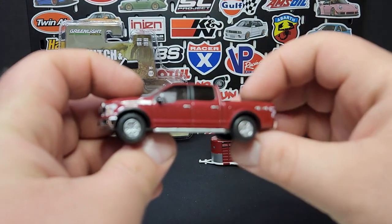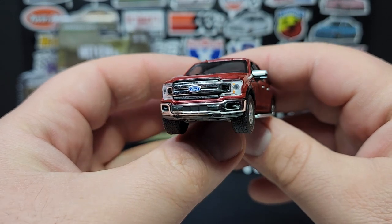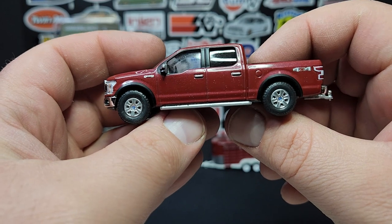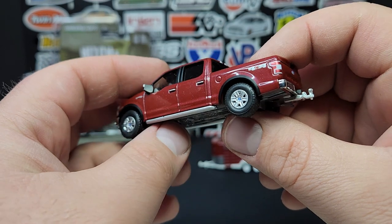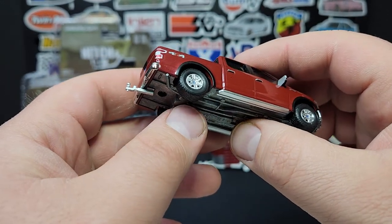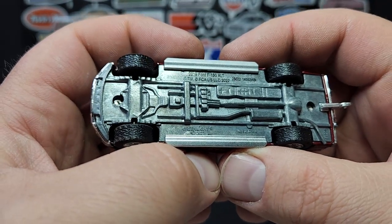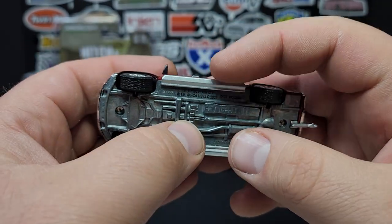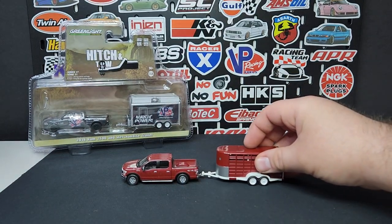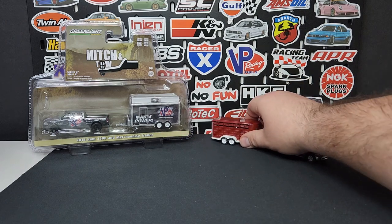There is our F-150 in a matching red color, which looks pretty good. It's a pretty decent casting — does have lensed headlights which look good. It has some black print for the over-fenders on the side, which is an interesting addition, especially for factory wheels. Prints on the taillights — they are not lensed — but there's a nice chrome bumper in the back and the trailer hitch looks pretty good. The number on the base is 3163 or 3153. The step bars are glued on to this particular casting. This one looks especially good — very very nice fit, tows around very nicely. Definitely like this one.